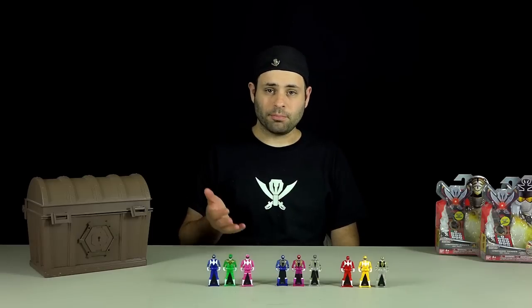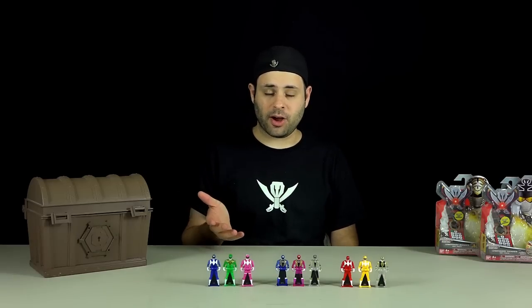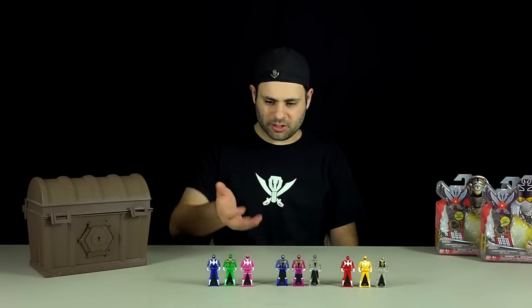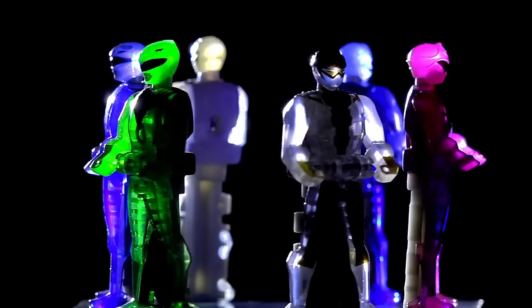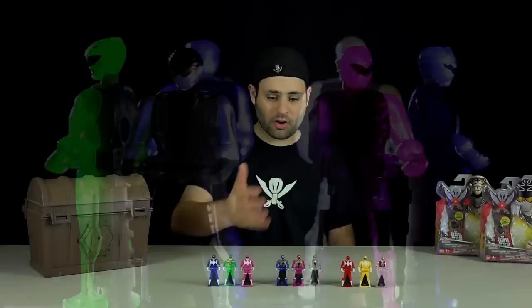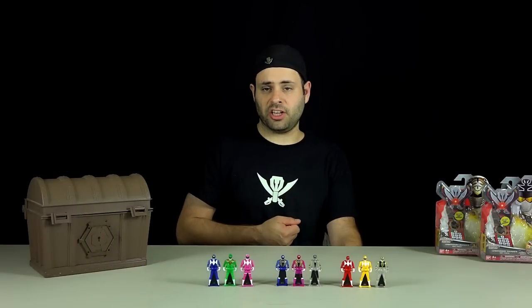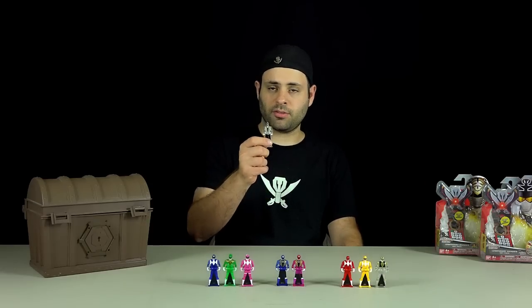All perfectly good keys, but next week the show ends. Dino Charge stuff is starting to come out, so I'm kind of wondering when the rest of the keys are coming. This would have been a great opportunity to have some other keys that we don't already have. Even though I love translucent stuff, we already have most of these keys, actually. All of these keys have been out in one form or another since July. This might even be the same translucent Silver Ranger that came with the Silver Ranger training set.